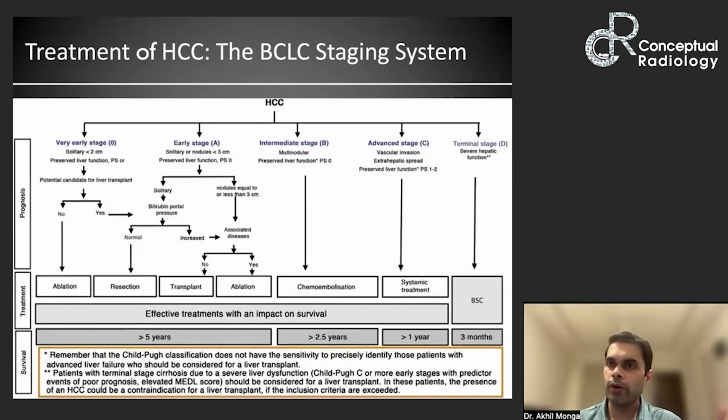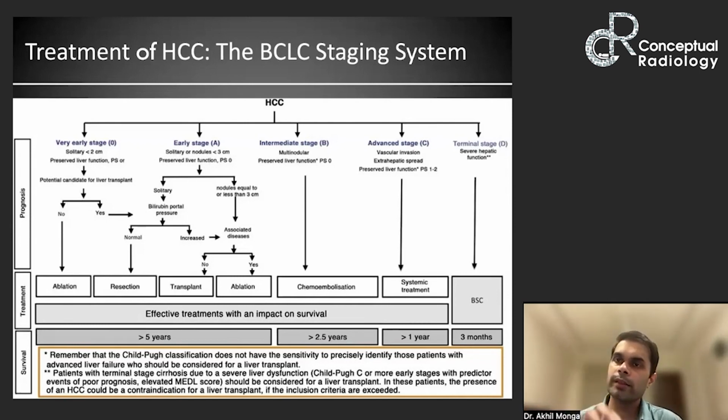So less than 2 centimeter means you are a very early presenter. You can either go for resection, but resections work better when you have the tumor at one of the ends. So you can remove that segment and you still have a large rest of the liver remaining. And we know that 40% of diseased liver or 25-30% of normal liver can take up the function of the entire liver that is required for the human body.